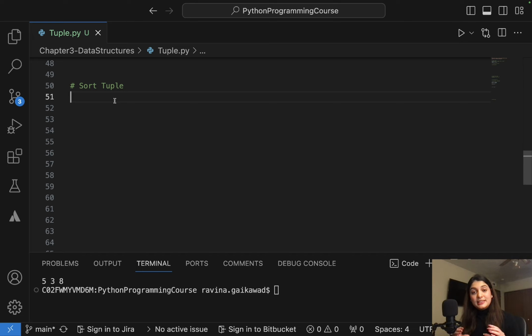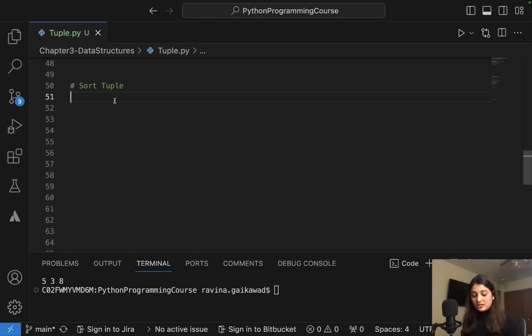So it is doing inline sorting, it is affecting the same collection. In list we saw that we could do a dot sort, but here in tuple we cannot do that because tuples are immutable. You cannot change the values, and so you cannot change the order of those items as well.